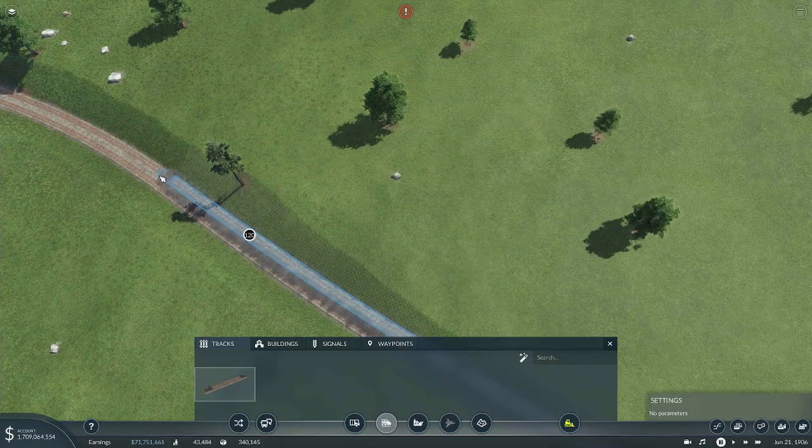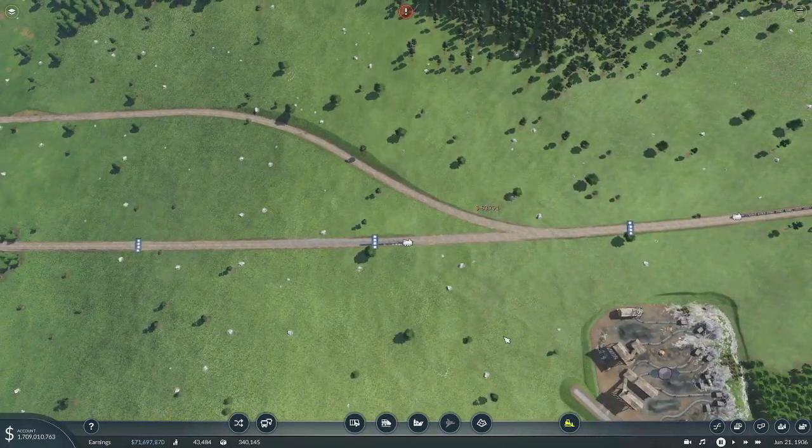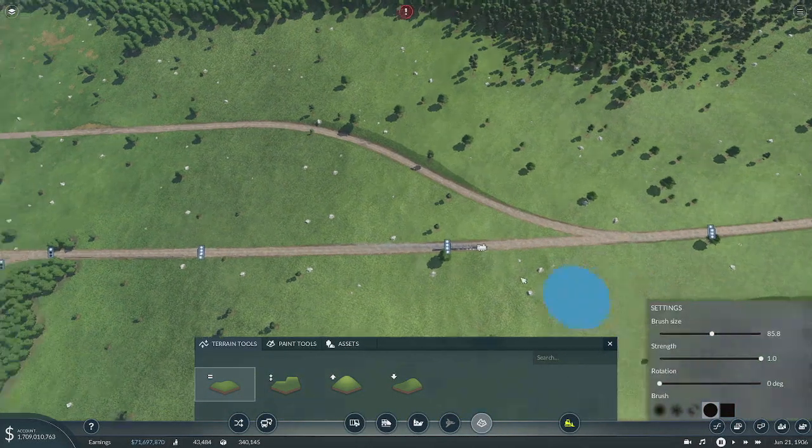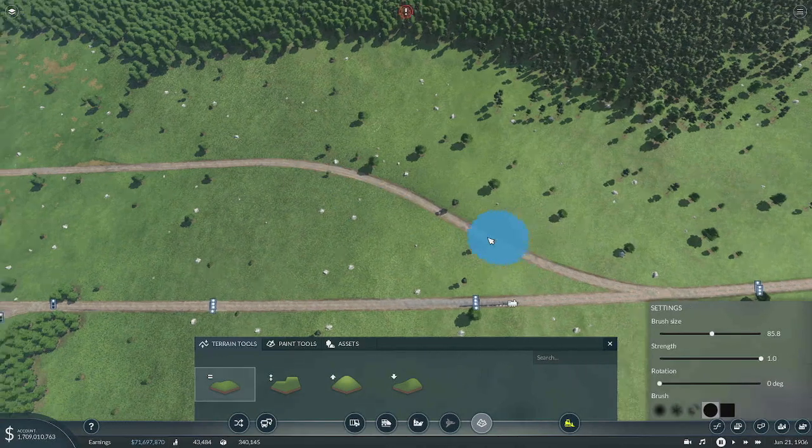Why are you redoing all this track? Because the old track was a mess. Don't give me grief about the money, Growler. That's all set. Smooth this out a little bit. There we go.